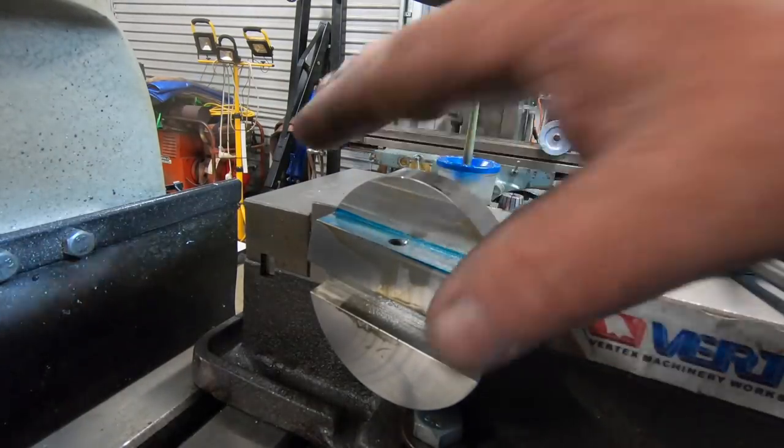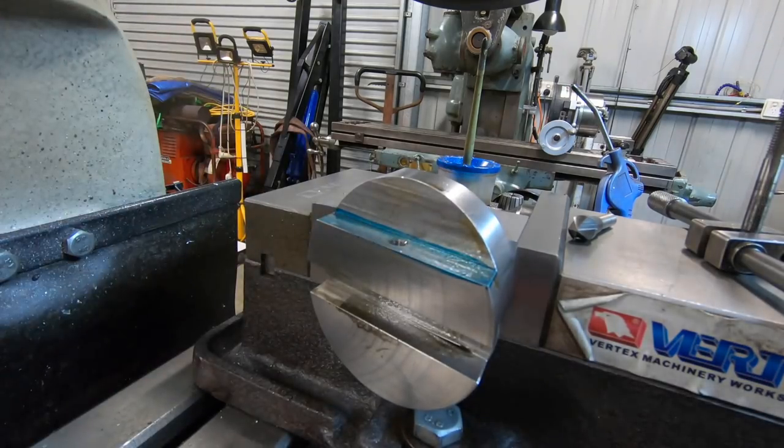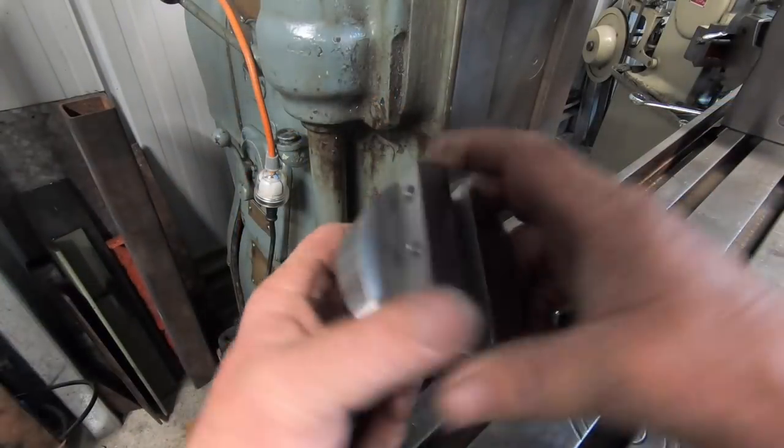That's the first one done. Just got another two to do, and I'll bring this back when I've got it done, okay? Well, there's the three holes.